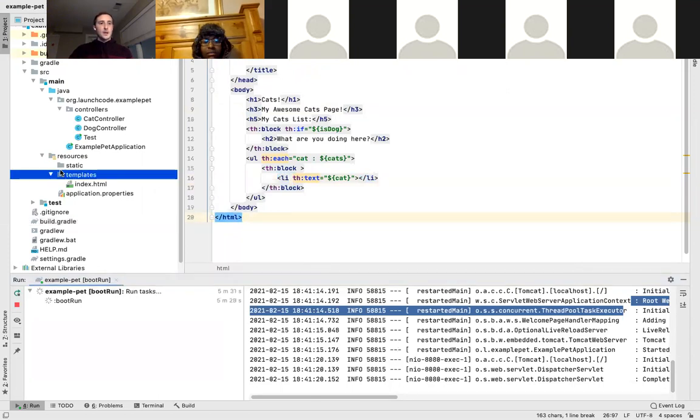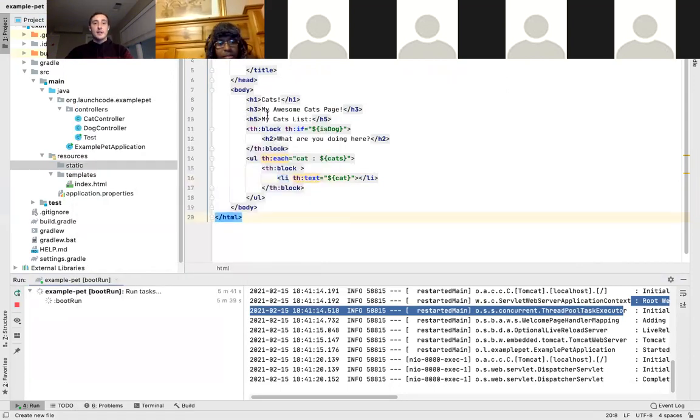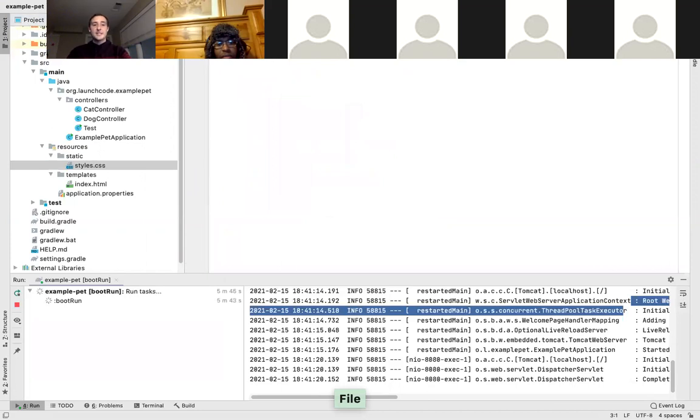There we go. So when we do images, CSS, or anything like that, that stuff's going to fall under another directory, not templates, but as you might have seen already in your examples, under static. So we're just going to create a quick file here and call it styles.css. And here, I'm just going to do a very obvious style. We're going to say our body, the whole website, is going to have the background color of aqua, because why not?